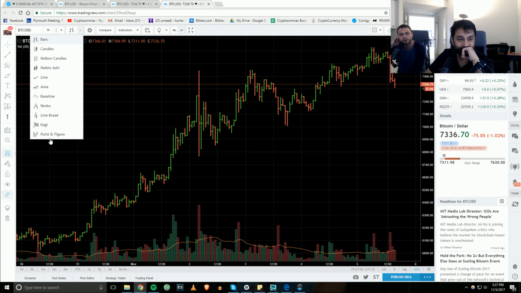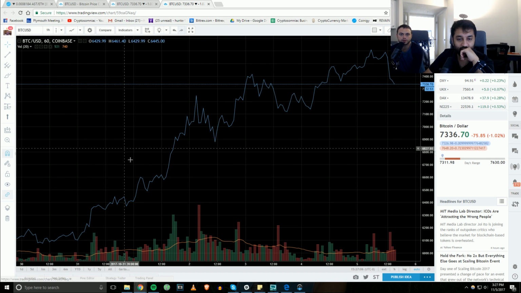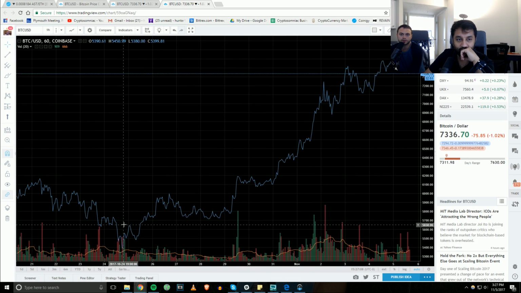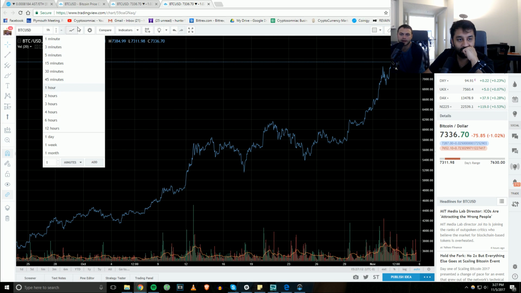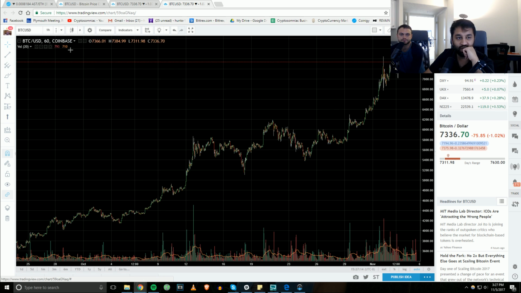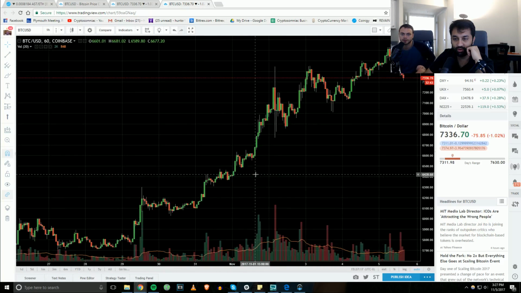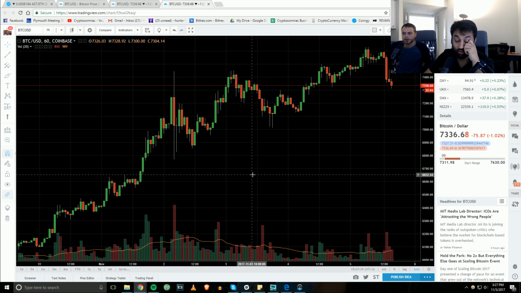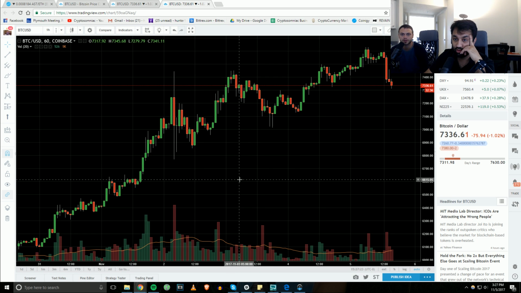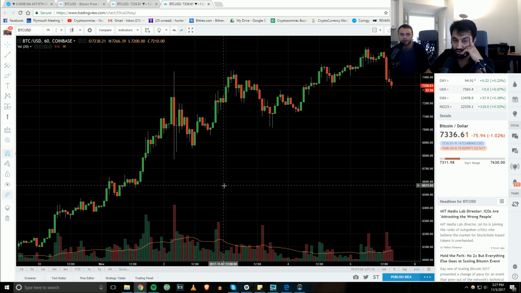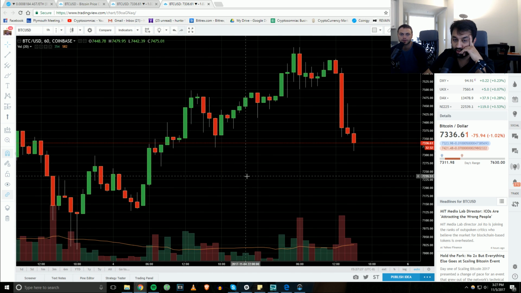I'm sure there's different use cases for some of these. Line, so a lot of people like the line. Sometimes the line is nice. You can just see the price of the market all graphed together. But the candle will give you the most information by far. Do you want to zoom in and explain to someone what a candle actually is? So a candle.